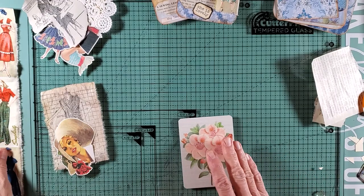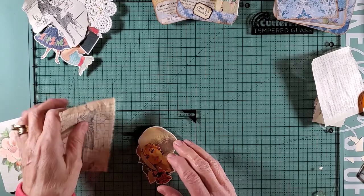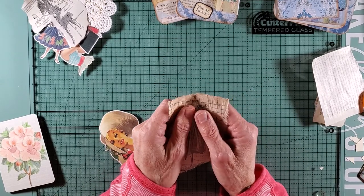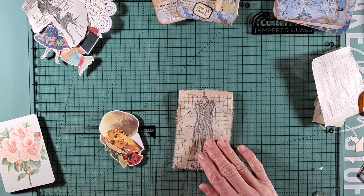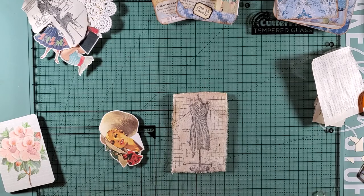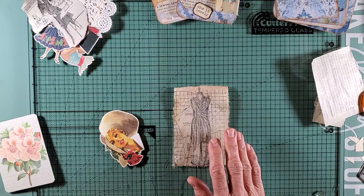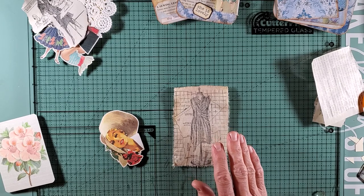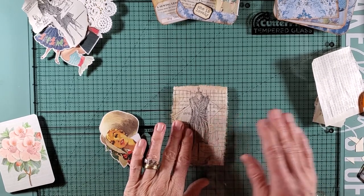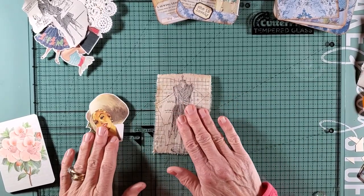All right, the next one I want to do — I'm going to do a Tuesday Treasure with this gal. This is some stamped muslin that I bought from Timeless by Design on Etsy. I just ordered a second round — I haven't even used all the first, but I absolutely love it. I'll show you how I use this in my journal for pockets as well. I know I pulled this scale — I buy a lot of stickers from Picks Sticks in the UK and Beatrice has really great stickers.